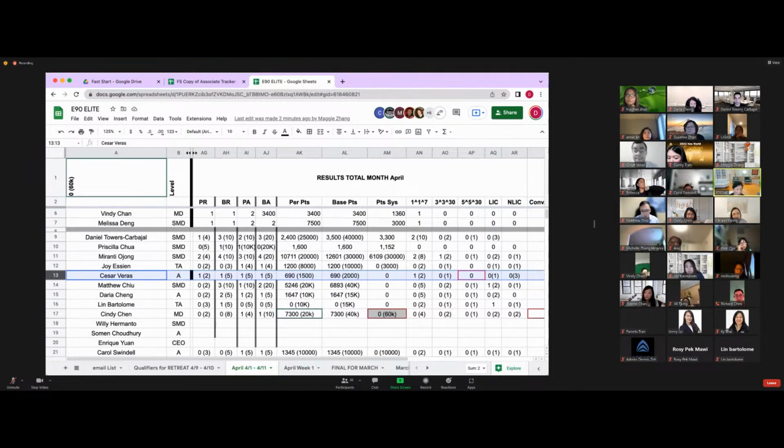Okay, good. So Matthew, you have 2 personal recruits goal, not yet, but you have 3 in the team. And you have almost 7K as a base shop, and you want to do 20K. I think you may be able to do it. I understand that maybe you're very busy with the tax season, but you also wanted to have 2 people pass license and 1 net license. Matthew and Daria, you can talk together right now.